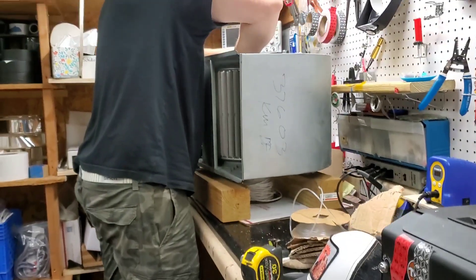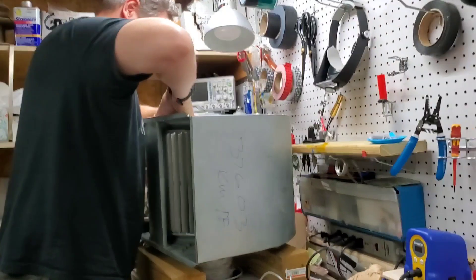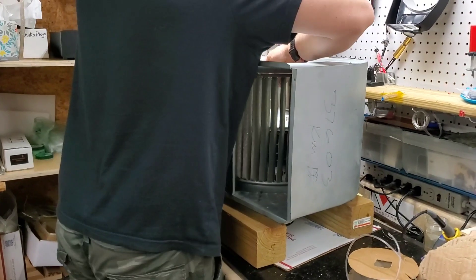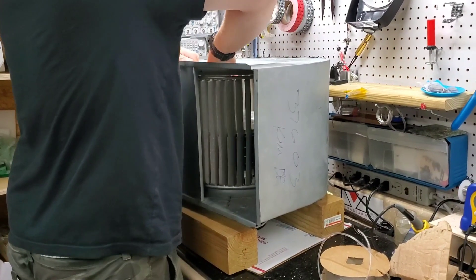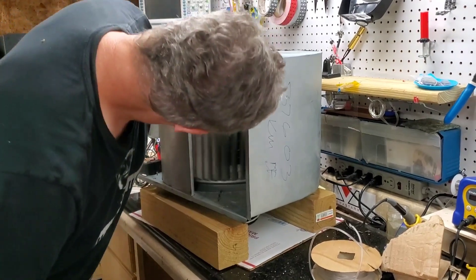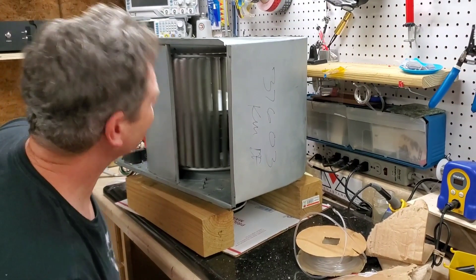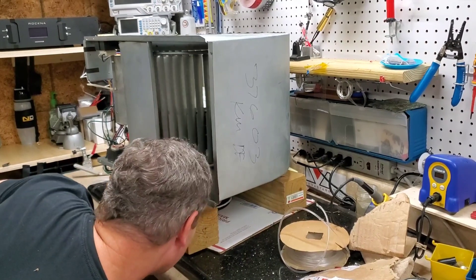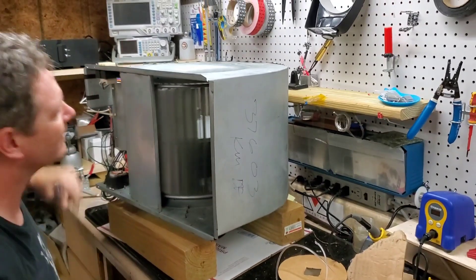The saga continues — it's 10:30 at night. Big John is here making sure the squirrel cage is completely balanced, because getting that motor inside the mount perfectly level and not cocked is extremely hard. Look at that — not scraping. That's beautiful. There's no way you could do that inside the crawl space; it had to be brought out here for very precise work.